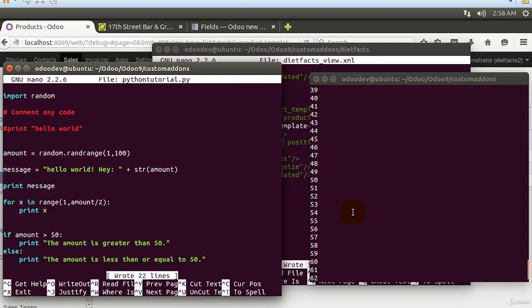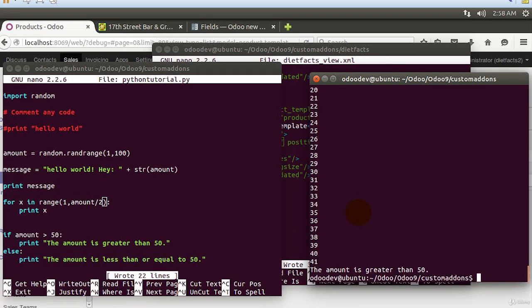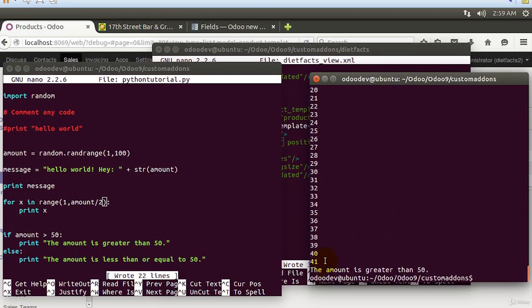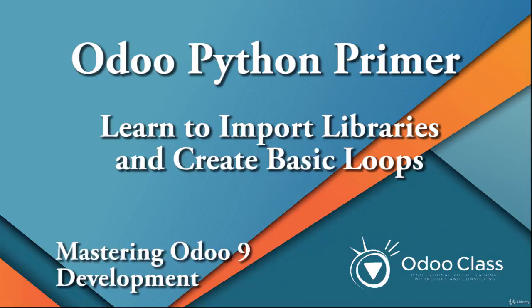So when we run it this time, we got 84, notice it went to 41, we'd still have to do the +1 on there, obviously, to get it to round right. But you get the idea. This is a for loop, and we can now start to look at, in the next video, some sets and other ways of processing data. In this case, we saw how to loop through data that's just a number, a range of amounts. But let's see how we can work with data that's a little more interesting. So that's what we'll do in our next lecture.